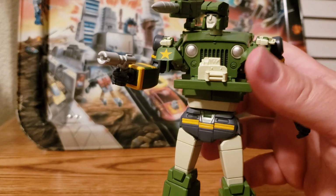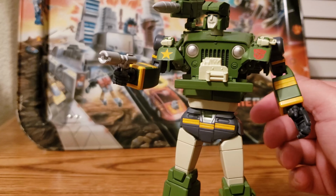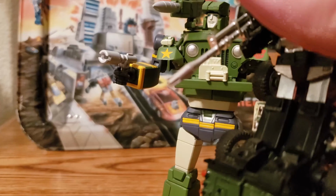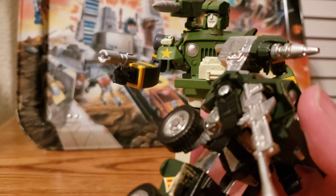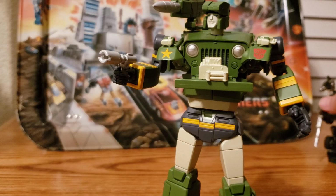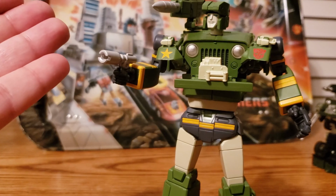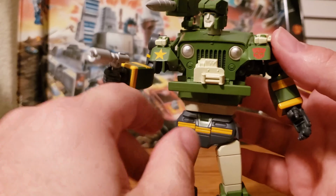Funny story about that gun, for those who don't know: it is only that small in the cartoon because of foreshortening on the original box. He should have had a gun that looked very similar to that in the cartoon, but they thought, oh, he has a short gun, and didn't realize it was foreshortening. And thus, an error becomes canon, I guess.